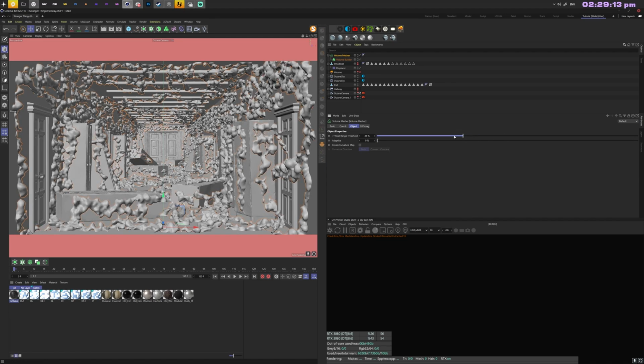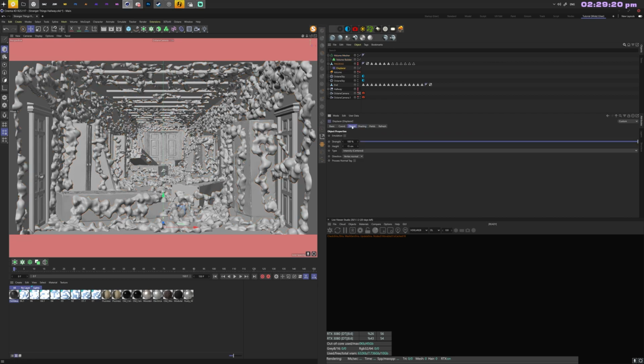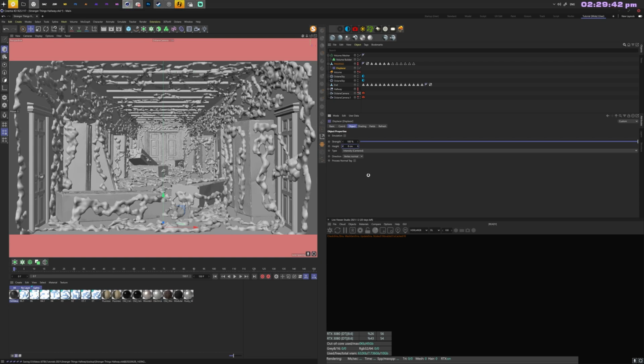We can actually decrease the size a bit. We don't want it to be as crazy big. And actually, I'll do one more thing. I'll decrease the noise to like 8 because it is too much in my opinion, and then we can move on to the next step. There we go. That's a bit better. That works way better. And I think we can increase this again, so they do get a bit thicker.